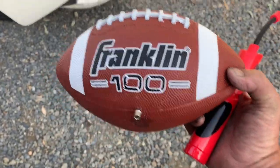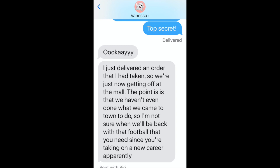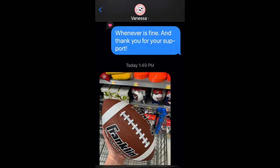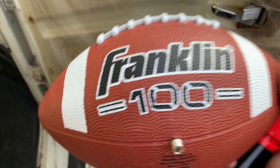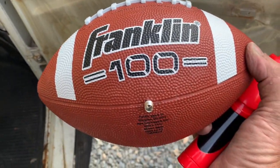Okay, so I asked my wife, she was in town, to pick up a football and a pump, and she knows I'm not a sports guy, so she totally thought I lost it, and she's probably right. But I'm going to try to pop this dent out, or the rest of it out, with this football inside the door.